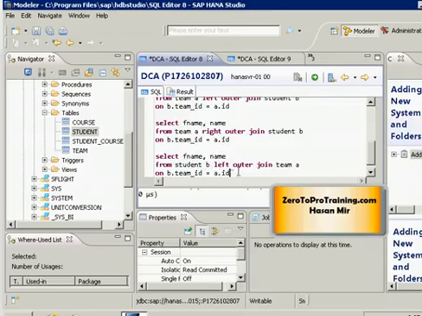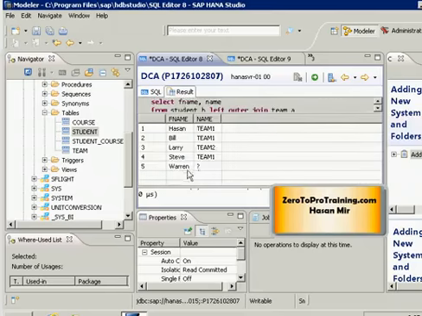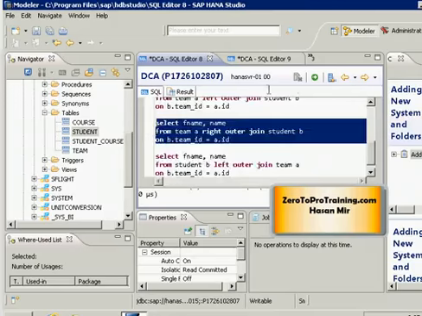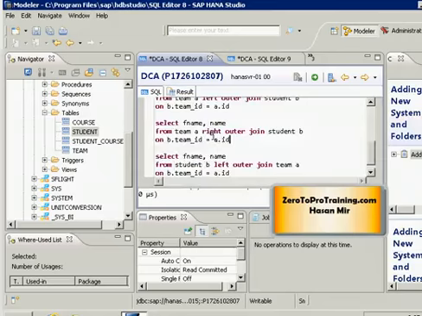So both the two statements will bring me the same result. You can see the last statement is bringing me the same result as the second last statement. Okay, so again, right and left depends on which side the table is located that has extra records.